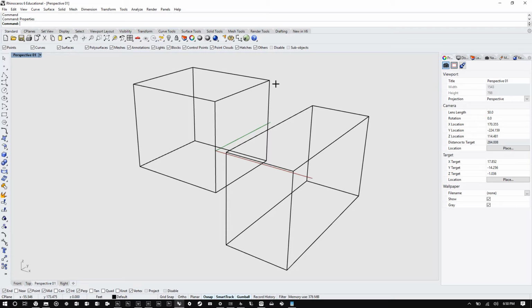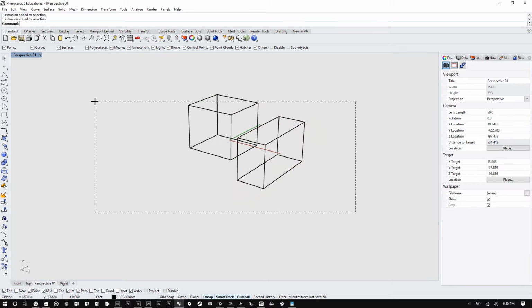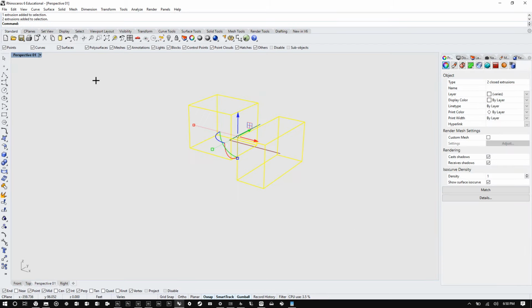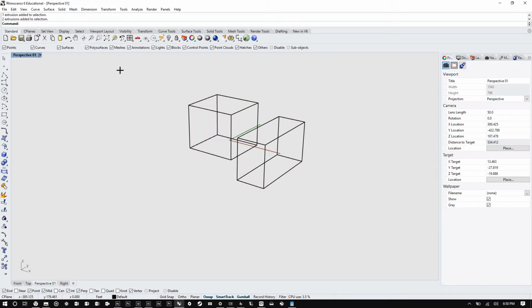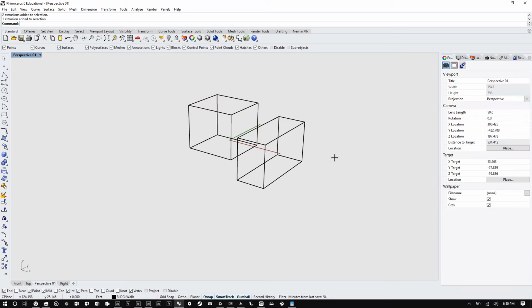You're welcome. Okay. On the left side, you'll see your toolbars. These you will become very familiar with. So your pointer tool, which is just used for selecting things. Drag select in both directions still works as it does in other programs. So dragging starting from the right and moving left selects anything that's touched by the window. Dragging from the left to the right only selects what's fully encompassed. Really handy when you're working with a lot of objects.